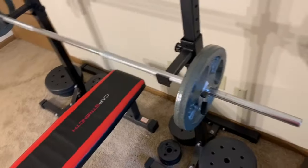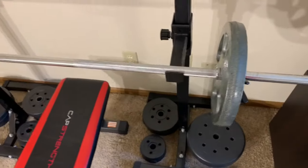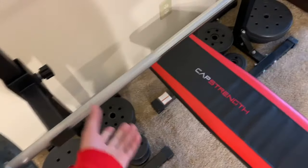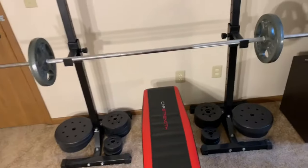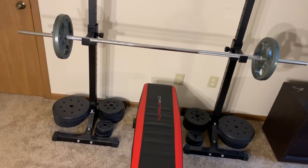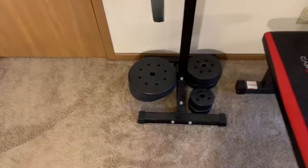Then we've got an Amazon one-inch diameter, 60-inch bar — I think this was like 20 bucks. It's 15 pounds, has grips on it, and it gets the job done. It's kind of a perfect length — it's not Olympic length, it's shorter by about a foot, but it's perfect. I have long arms, I'm 6'3", and I'm not even all the way out grip-wise. It's perfect for benching.